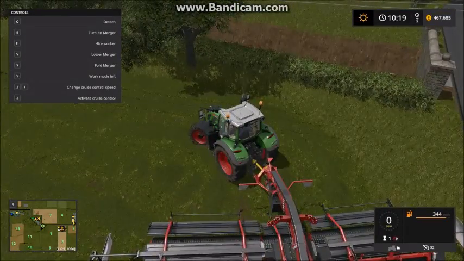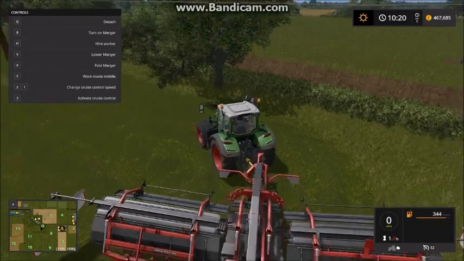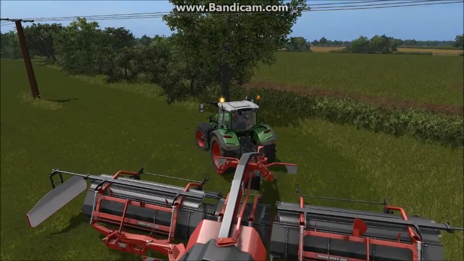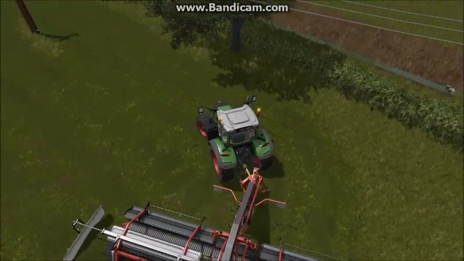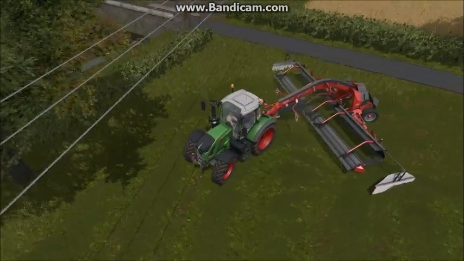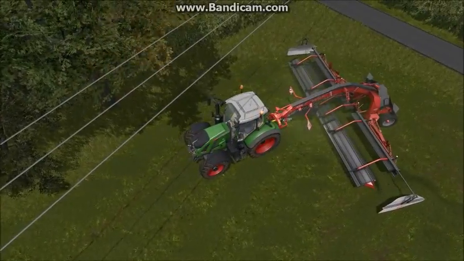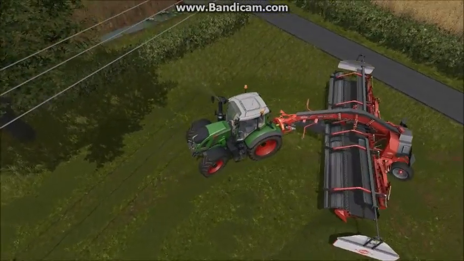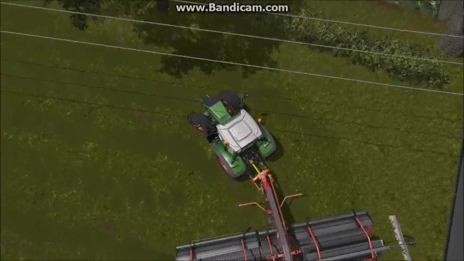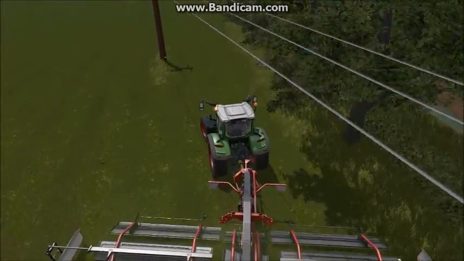So work mode left, work mode right, work mode middle. Right then. So set it to go to the left. It appears that you can only change it whilst it's not on and lifted up.